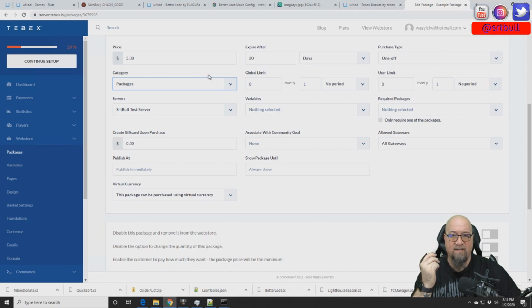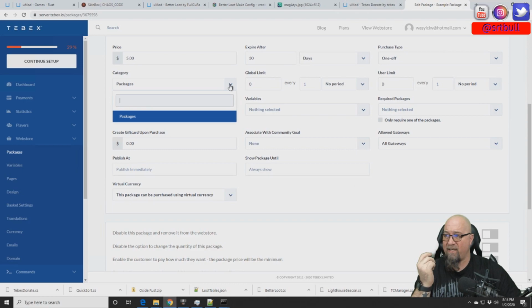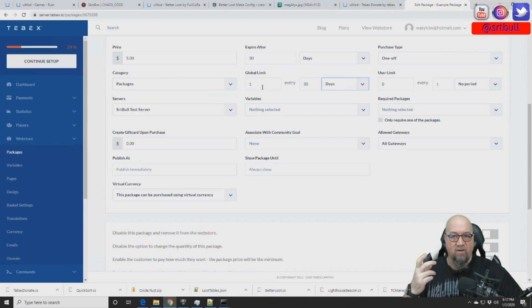We can put our packages into different categories if we want to. This is where it would allow us to select which category we want to pick a package from. So the global limit is talking about how many of these packages do we want to be able to sell in a certain period of time. In this case, we're talking about VIP packages. Let's say we only ever wanted to sell 10 of these packages in one 30-day period.